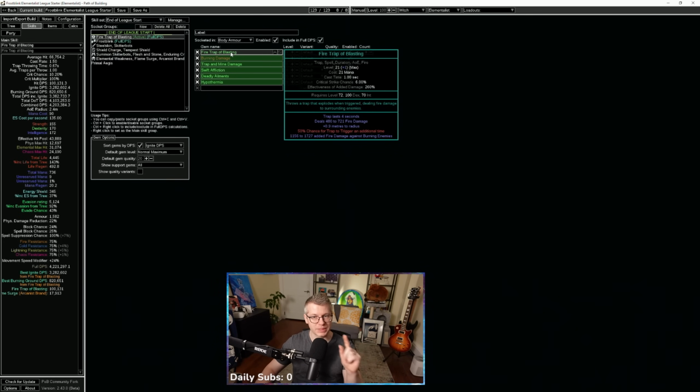The big thing is because of the effectiveness of added damage, that multiplier scales against the added fire damage. What that means is if the enemy is already burning, you always want to throw at least 2 fire traps. The first fire trap will make them burn, and then the second one will get that added damage because they are already burning. And Fire Trap of Blasting gets a much bigger multiplier on that added damage. That added damage is much bigger. So the actual damage that it does is much higher.